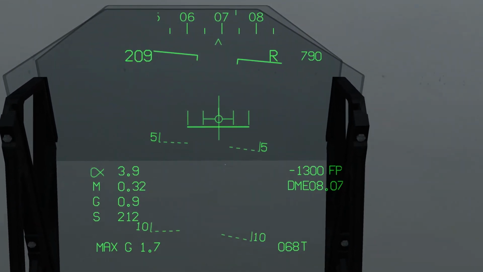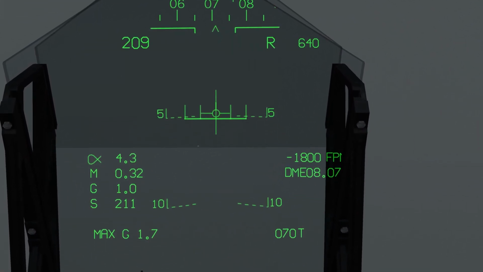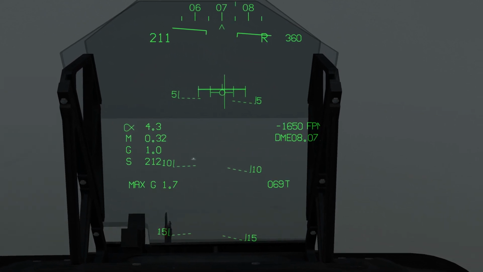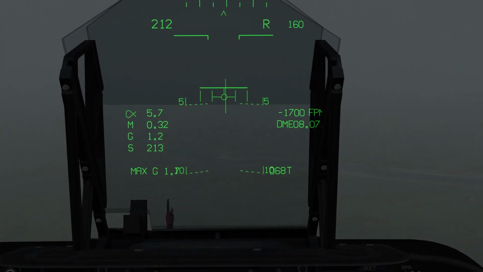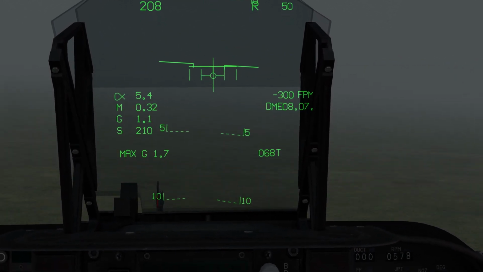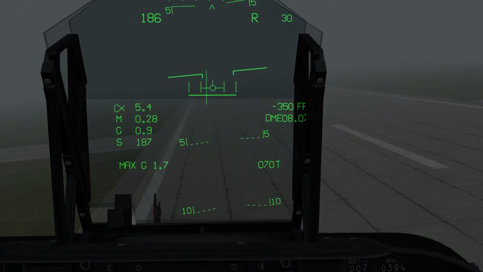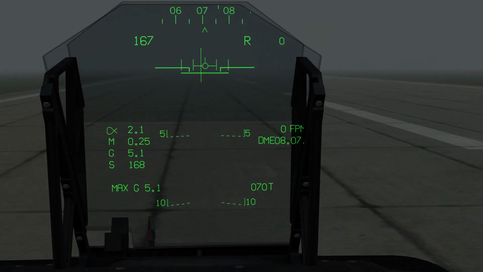So I'm now above the glide path. I'm too high. Not by a huge amount. But I'd rather be too high than too low right now. Any second now we should see the runway pop out at us. I'm a little bit left, so I'm turning left. You can see the ground. Now too low. There's the runway. A little bit to the right. And put her down.